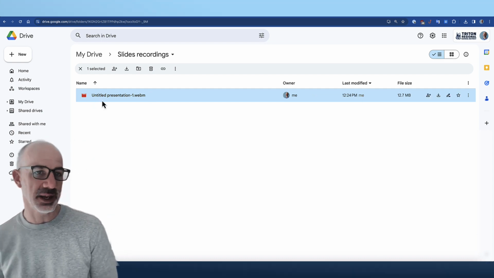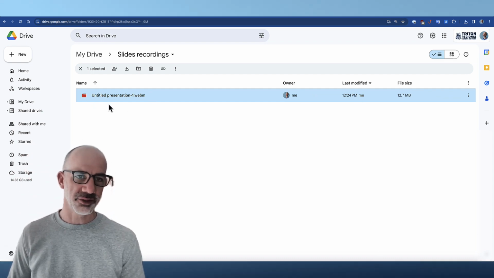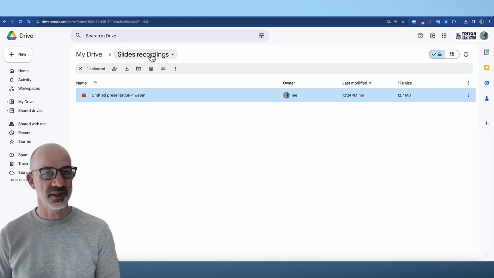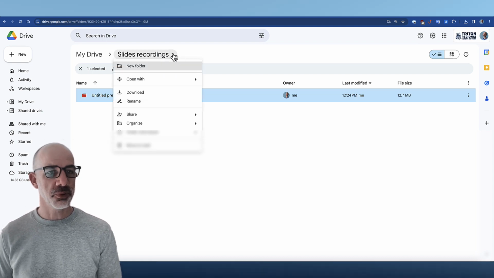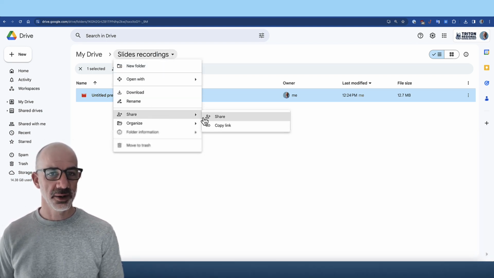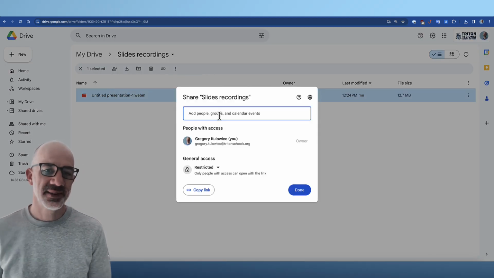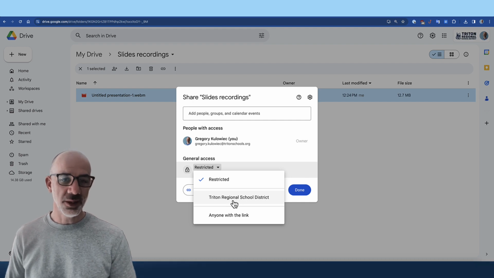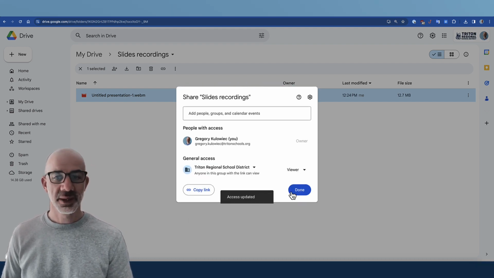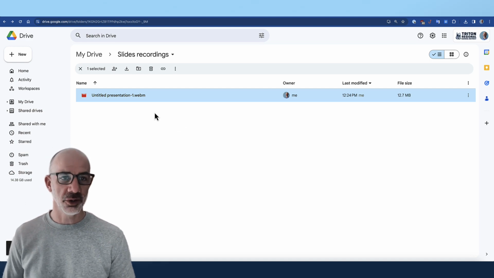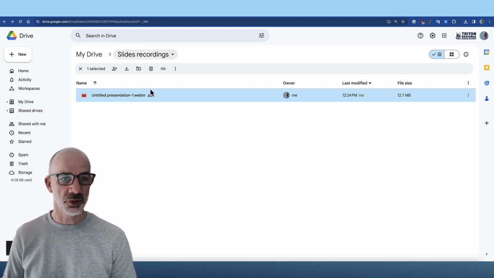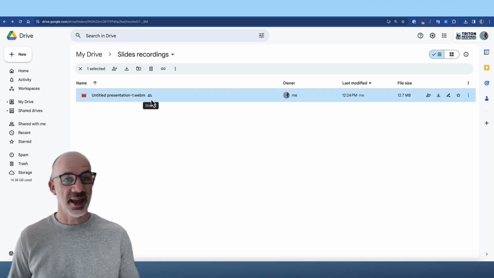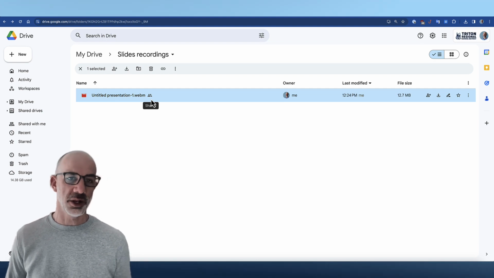Now, if you want to share this out with students, you can always post it to Google Classroom. You could always just copy the link to this file. One thing you might want to do is take this folder and change the privacy settings. So share, go to the share option. Instead of sharing this out to an individual person, what you could do is open up this folder to anyone in the Triton Regional School District, save those settings, and what that's going to do is any file that ends up in this folder is now going to be viewable. They can't find it, but if you were to give that link to anyone in Triton Regional School District, they would be able to watch that video.